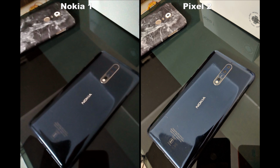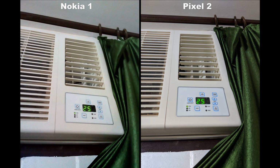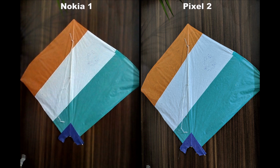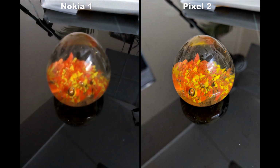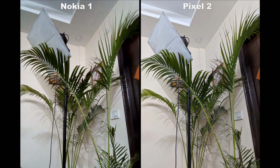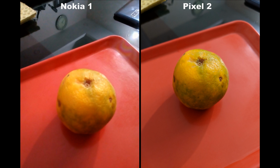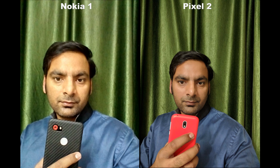Indoor shots are obviously 5 megapixel and just a bare minimal camera, so it's okay. You can take nice photos, but colors are always okay. Just take a look at those photos. Colors are very sharp and accurate, what you should be getting on the Pixel, completely natural. This is where I am impressed, but it's going to take more time to capture photos in proper lighting conditions. So camera wise it's okay, and I'm not really disappointed with the front camera, as even with 2 megapixels it does a great job in perfect lighting situations. It's like 5 megapixel quality you're getting in 2 megapixels. I'm okay with the camera side because I'm not buying this device for the camera for sure.